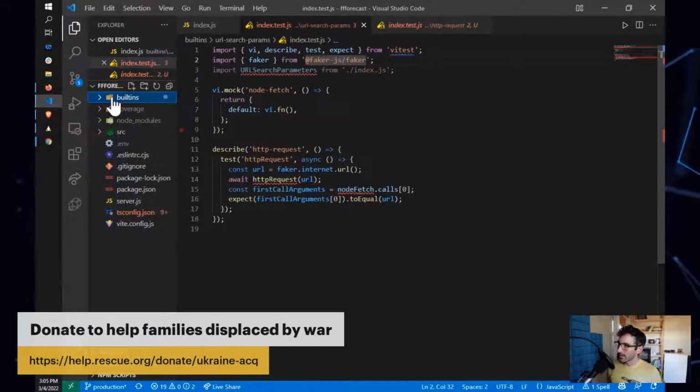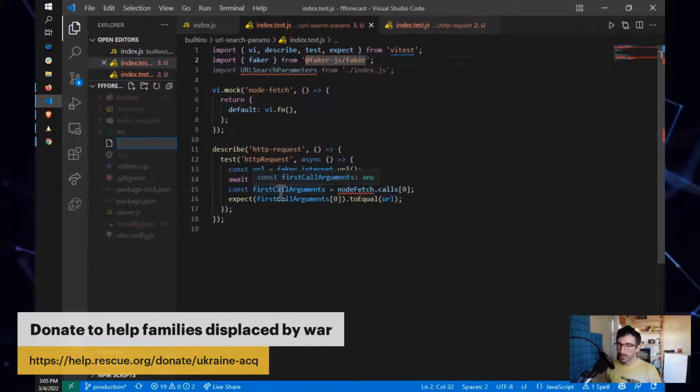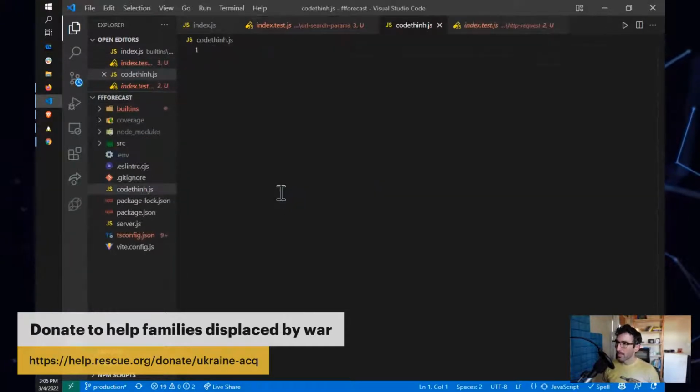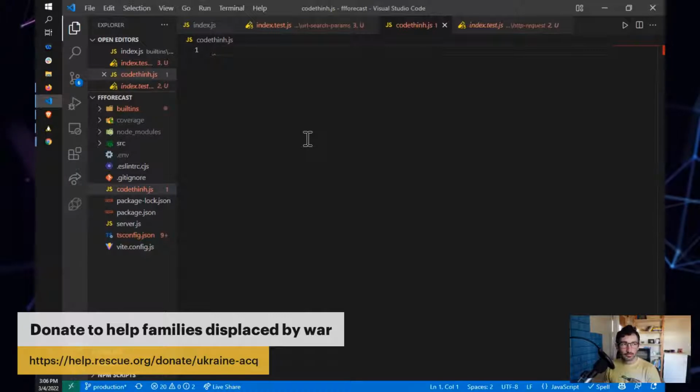So let's say I have a file in my folder, right? And what do we want to call it? Code thin. Yeah? No, code thin dot JS. And we want to create a function that does something like, hmm, I'm going to create a function.